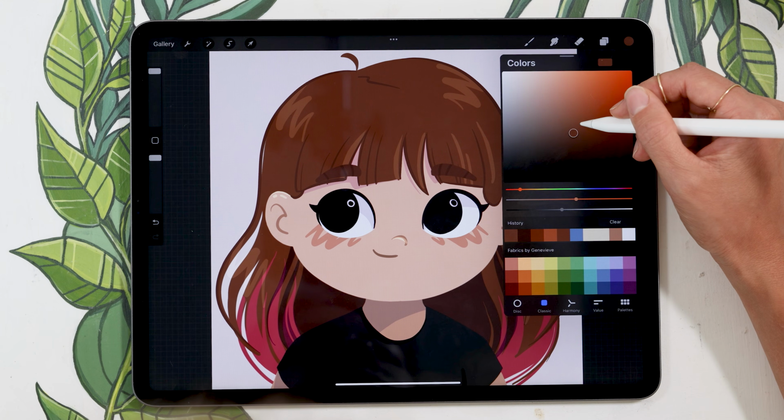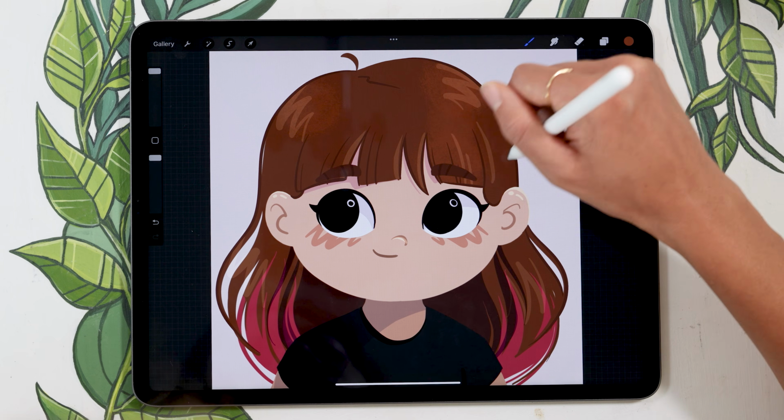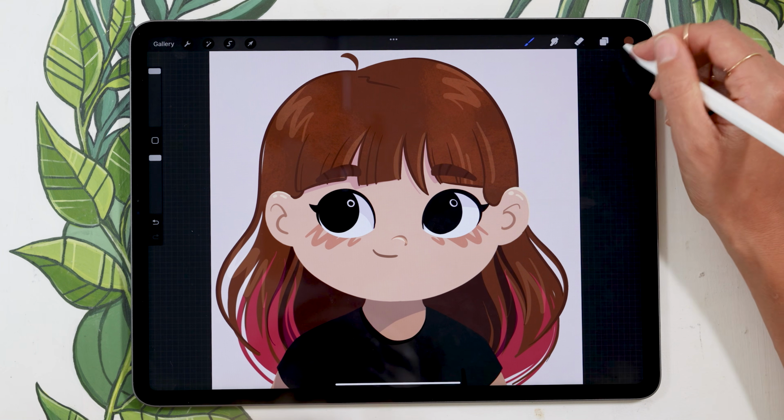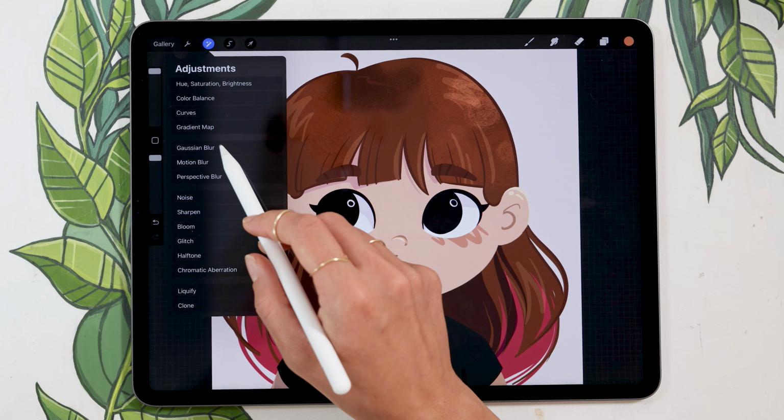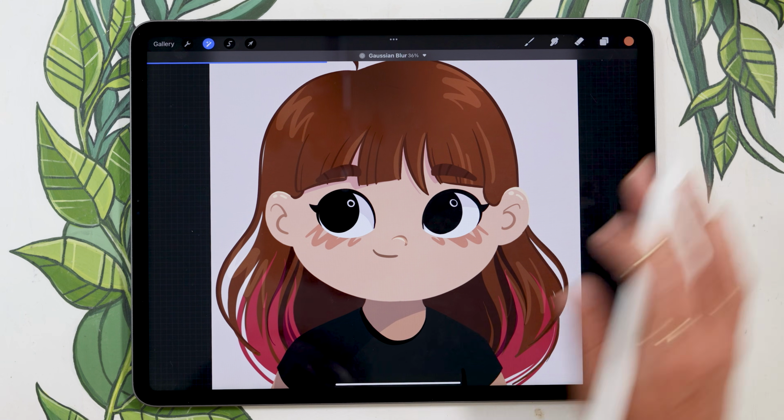This is a good use case for method 1 because you can plop down quite a few blobs really quickly and then just blur. And really, this is something you're barely going to notice as you're doing it, but it is one of those little details that is going to make your illustration feel more pro.